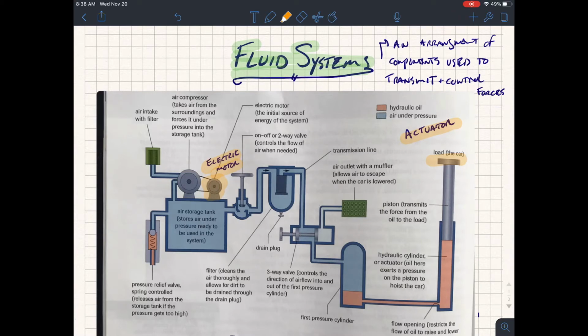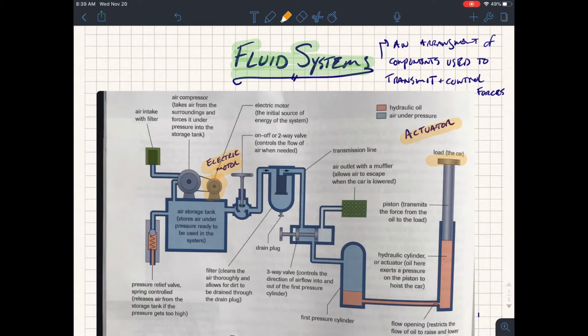Going back to the actuators, you can turn that pressure into electrical energy again in the form of a solenoid. You can have some manual pushing. You can have a pressure actuator. You can have a spring acting actuator. Anything that can transform pressure back into mechanical energy. So there's our beginning and our end. Start with an electric motor. We want to lift the car with as little energy input as possible. Let's follow the pathway of how it all works.